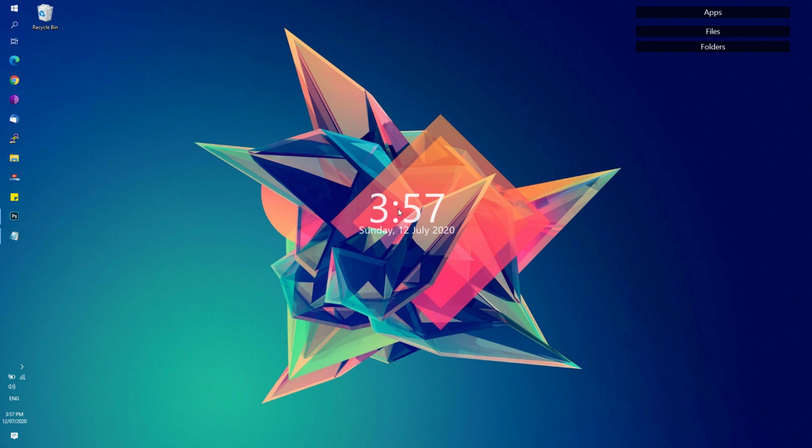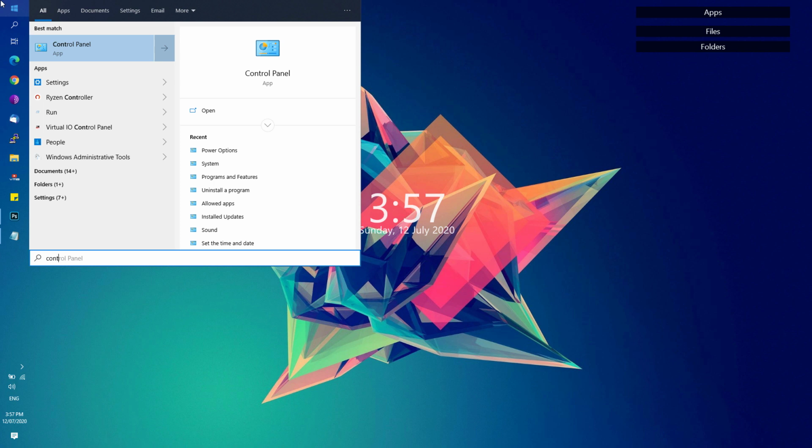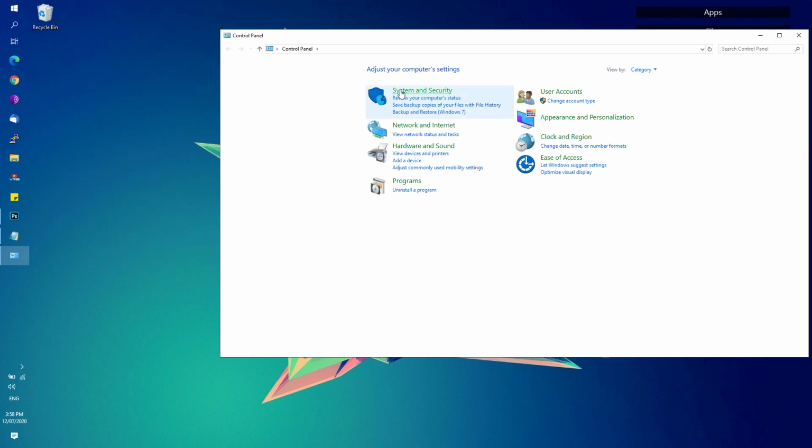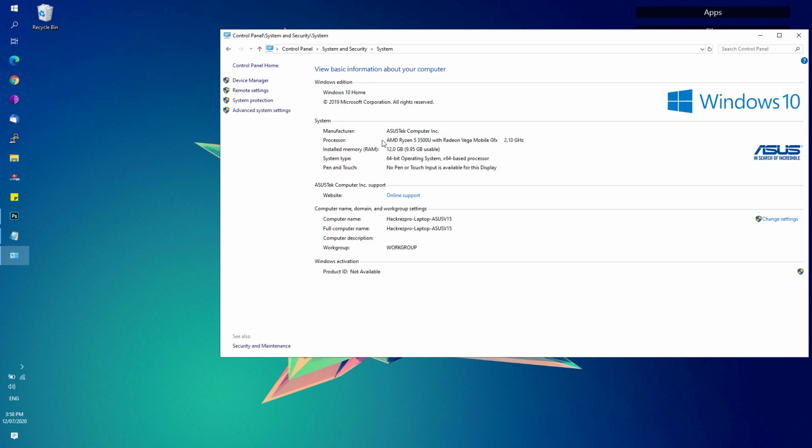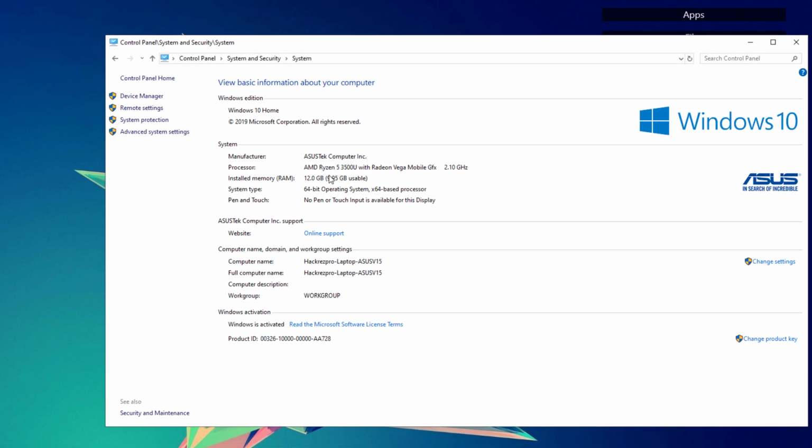If it still doesn't fix your problem, go ahead and go to the control panel. Open that control panel app and click on system and security. Click on system and check if your processor right here is an AMD A-series processor, since a few users reported that there is a possible incompatibility of the Riot Vanguard anti-cheat system with AMD A-series processors. So if you have an AMD A-series processor, you can simply wait for a patch fix from Riot. There are a lot of cases where AMD A-series processors have been experiencing this particular error or issue on Valorant.